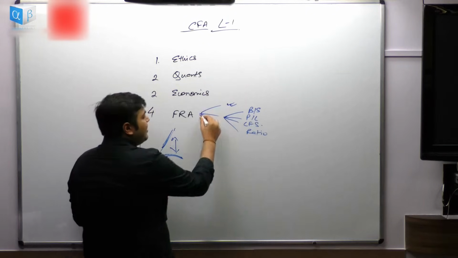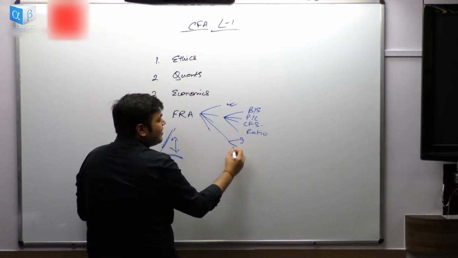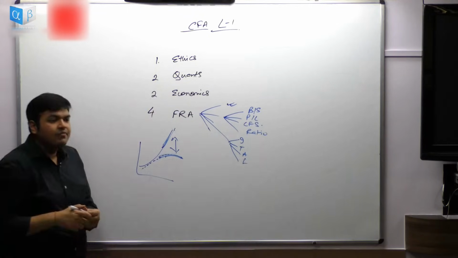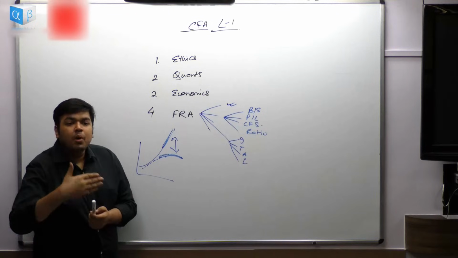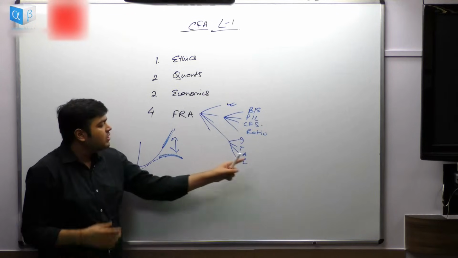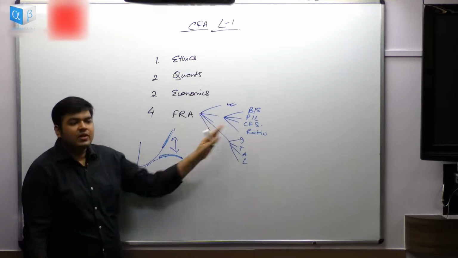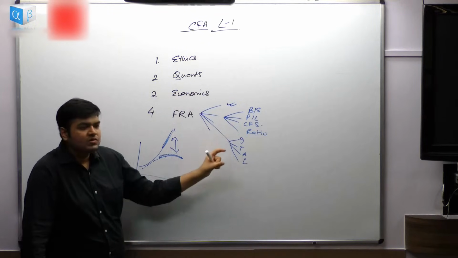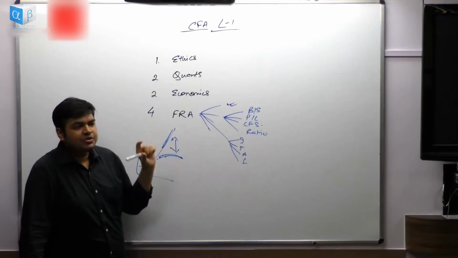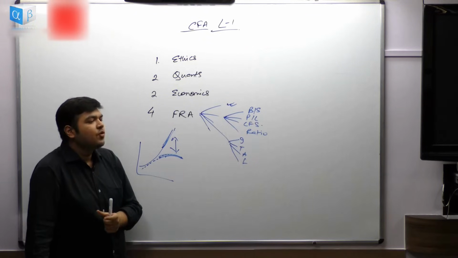In the third reading, we take specific topics: inventory, treatment of taxation, some assets, and some long-term liabilities. Like if you take a lease, if you are issuing bonds or debentures in the market, how do you do the accounting for that and all those issues? So there are 4 particular readings where one is focused on inventory, one is focused on taxation, one is focused on assets, and one is focused on liabilities.